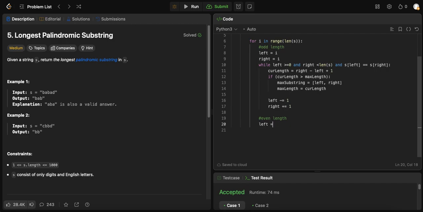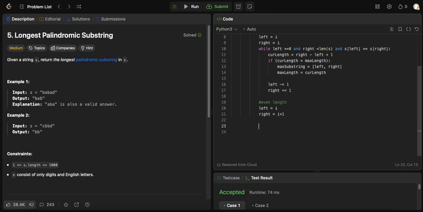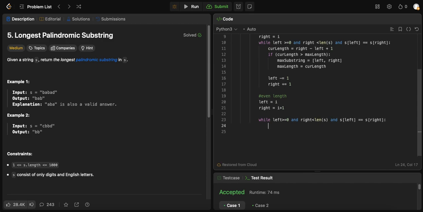So we're going to make our left pointer equal to i, but our right pointer equal to the character coming after i. And once again, we're going to have the checks to make sure that the pointers are still in bounds. So left needs to be greater than or equal to 0, and right needs to be smaller than the length of s. And also check that these pointers are pointing to equivalent characters. And we calculate our current length as right minus left plus 1.